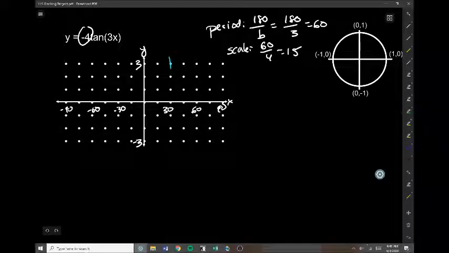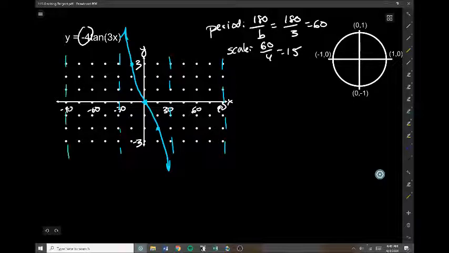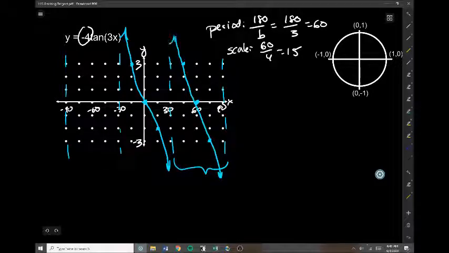Two steps to the right is an asymptote. Two steps to the left is an asymptote. In between I've got a 0, a -3, and a +3. There's a tangent cycle. Let's do it again. So I get my next set of asymptotes, and in the middle of them is the 0. To the right side was down 3, to the left side was up 3. Here's the next tangent cycle. There's 3 cycles, which you should always be graphing on homework. 3 cycles of this tangent function.